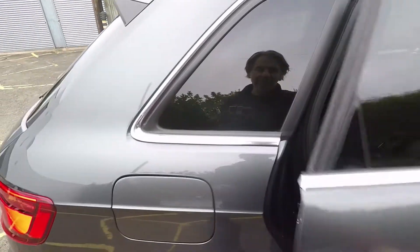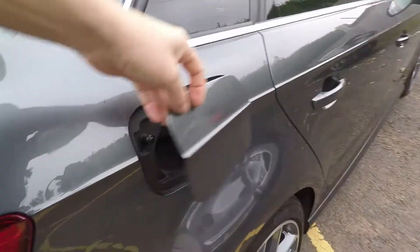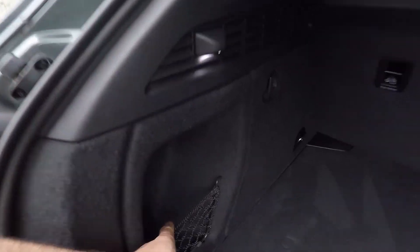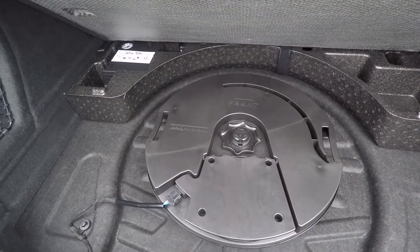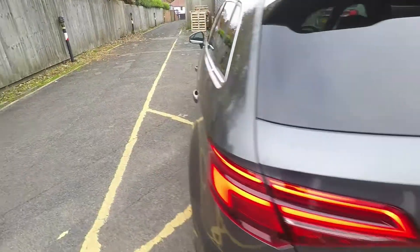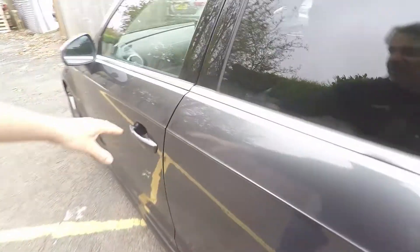Let's have a look at the back — they can be pretty well used, but nope, this car's not been kicked about. Mats and mint seats that really don't look like they've been used an awful lot. The door cards are mint as well. In the boot — you can tell a lot about a car by the boot — there's a 12-volt socket in there, a curry hook, and some tools. Under the mint boot carpet we've got the subwoofer for the standard premium sound system. We've got the tyre repair kit in the back as well, all complete and still in date. The sill's not kicked about — it's just pretty much unbelievable.